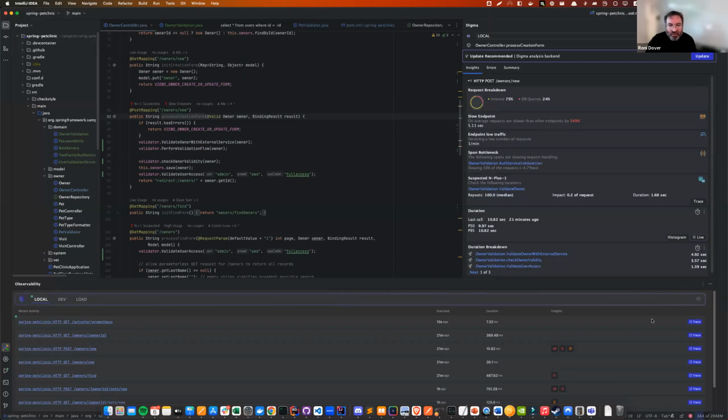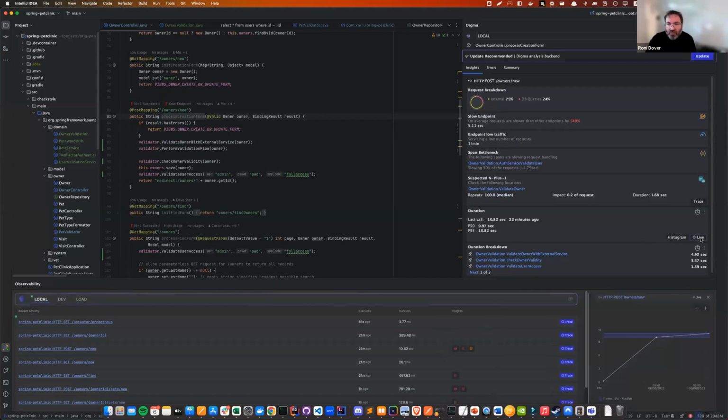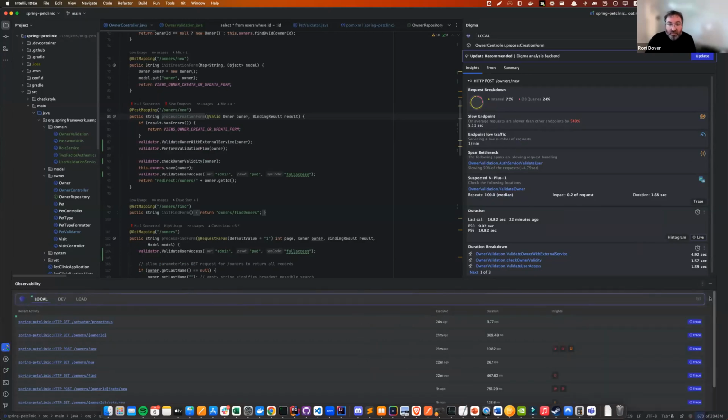So the idea is, how can we take something that is very dense with a lot of data points, and distill from it the specific things that we need to know about this area in the code? We can track the execution of this specific area in the code. And all we're doing is not generating any new data, but just using the same data that was there all along, in order to look and understand the code a little bit better and find out things, even in dev, as we're introducing code smells, or as we're looking at different errors that are happening or any regressions, and being able to act on them and get that feedback loop into something that's much, much closer to the dev process.